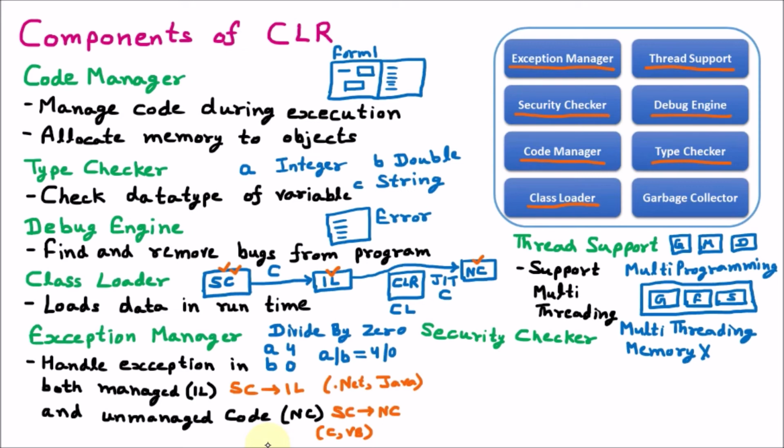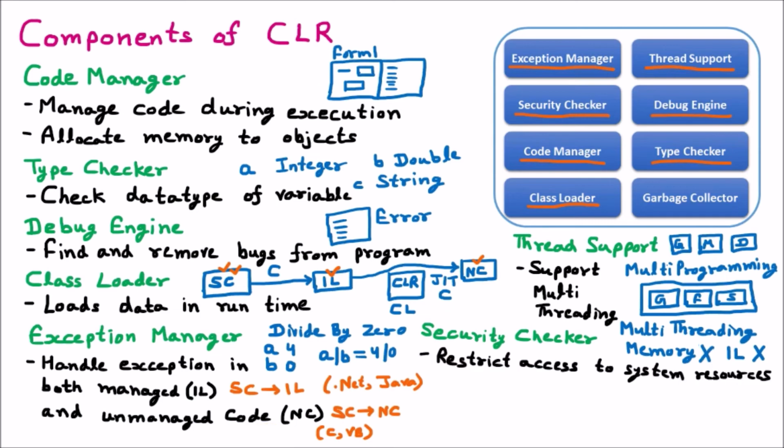Let's say we have the intermediate language code. Now, this intermediate language code, everybody should not be granted access to. Or if we talk about the memory, everybody should not be able to go to the memory so that they can fetch the records. So this is how the security checker creates a firewall so that nobody can cross it, and it maintains the security. So we can say that the security checker restricts access to system resources.